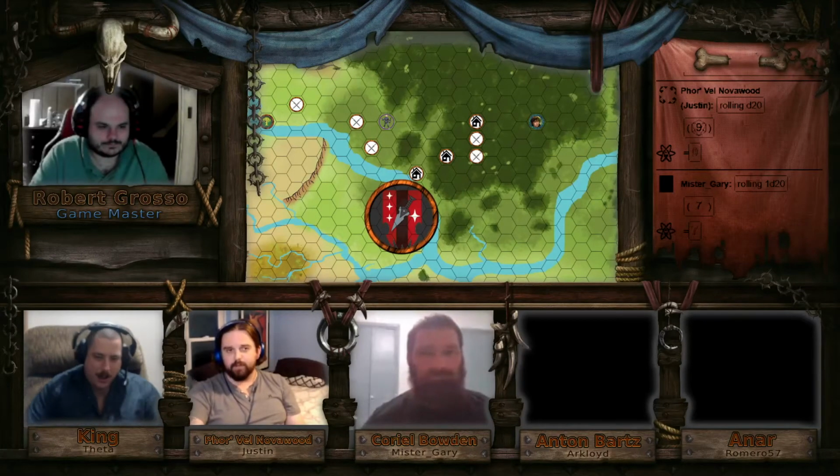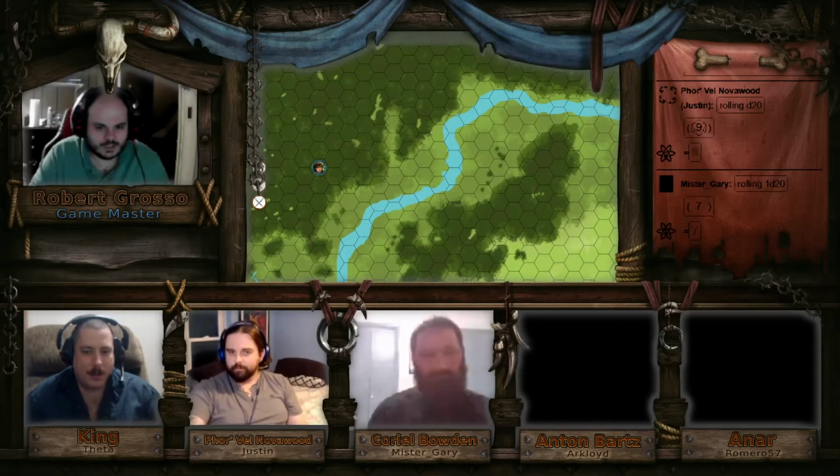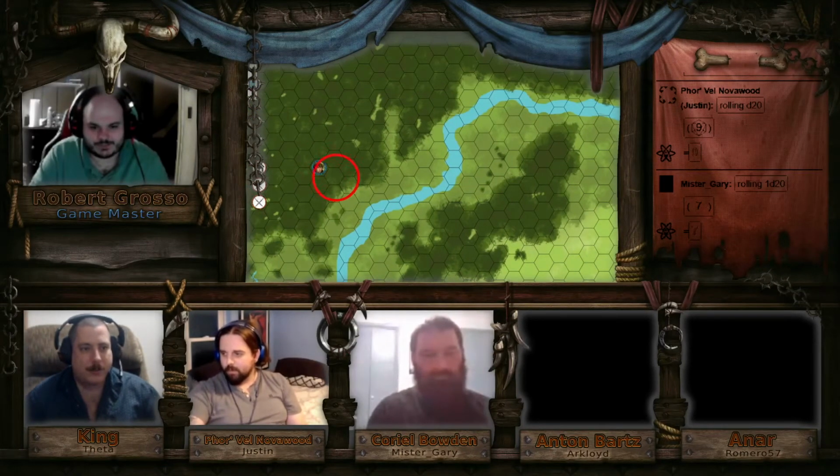If that's the best way to get there, can we draw which hexes? Just put an X on them. Yeah, if you want to do that, that's fine.